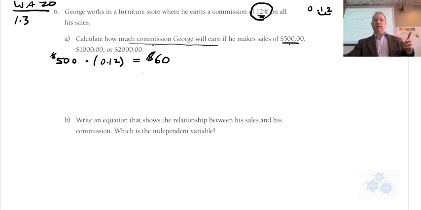Okay, so how much money, guys, now watch this. How much commission is George going to make on $1,000? What are 2 ways we could figure that out? 2 different ways. You could do what? The exact same as you did with 500? You could. You could do the exact same thing you did with 500 except change it to 1,000. What's the other way? Anyone think of another way that you could figure that out, given what we've just done?